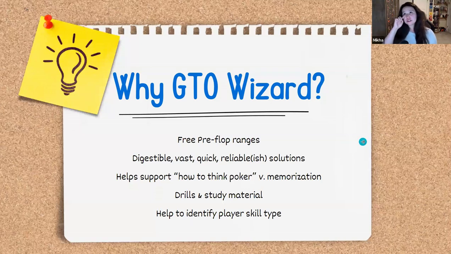Some of the other solvers that are out there, Holdem Resources Calculator, PioSolver, take a lot of resources on your computer to run solutions, and they can take anywhere between 5 or 15 minutes up to potentially hours of your day. Where GTO Wizard, not sure how they do it because I haven't really studied the tech of it, has already pre-made all of the solutions that are available. The caveat is you have to make a lot of assumptions in GTO Wizard, so it's not perfect, and that's why I say reliable-ish.